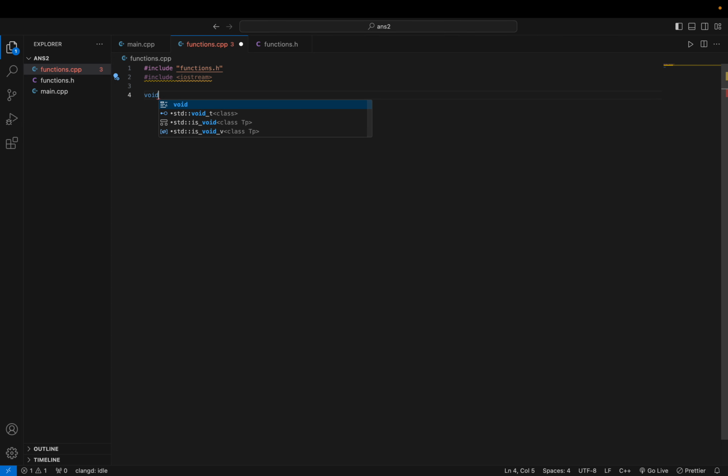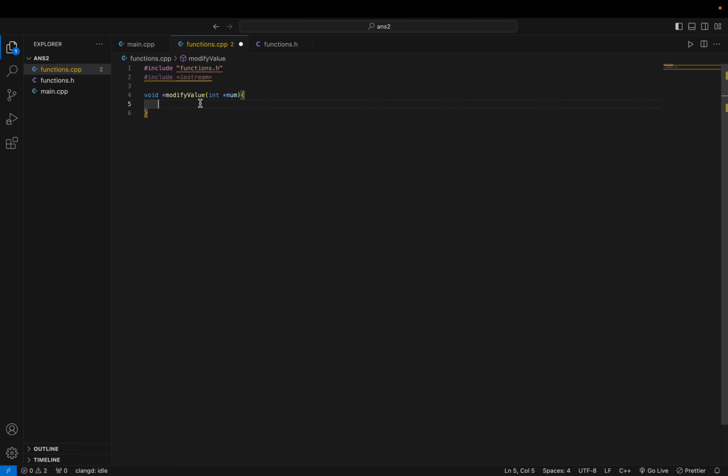Then I'm gonna create a function which is gonna be a void modify value. I'm gonna take an int, I start the dereference operator num, and then in curly braces.